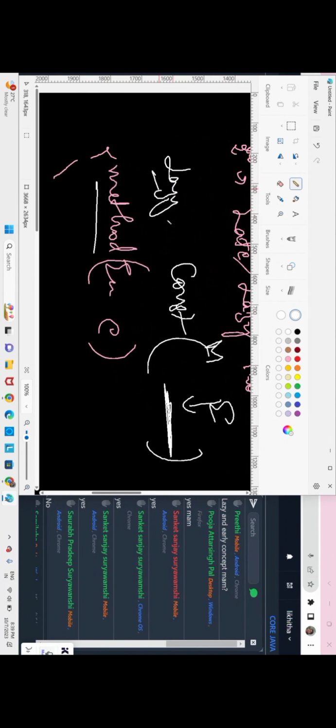Lazy means like that only. It's like whenever you want, you can do the work. That is called laziness. It's like, okay, no problem, I will do it today. Okay, no problem, tomorrow I'll do it. Then tomorrow comes, okay, no problem, we shall do it the day after tomorrow. Whenever you want, you're doing the work.